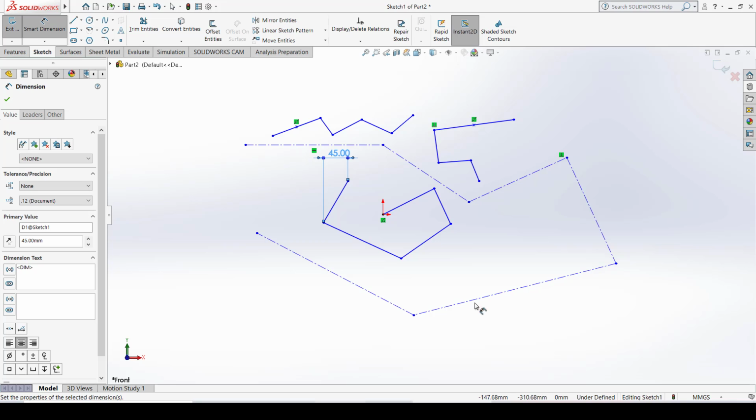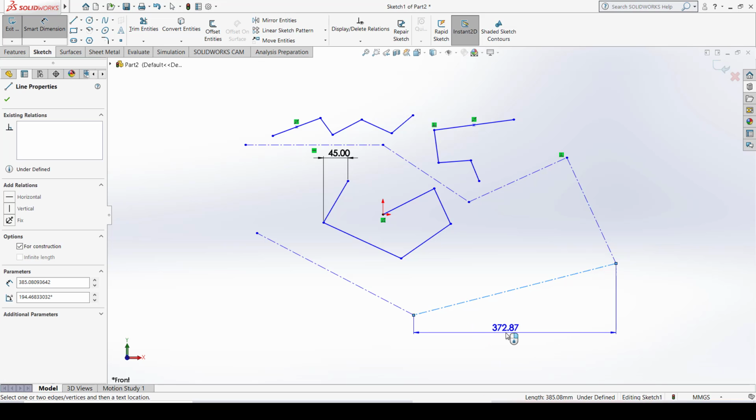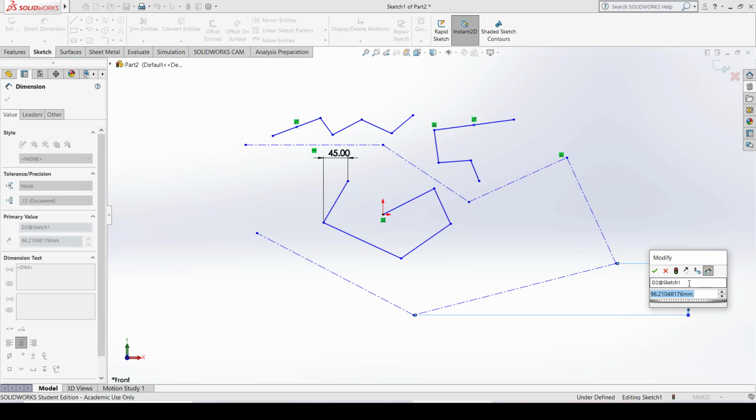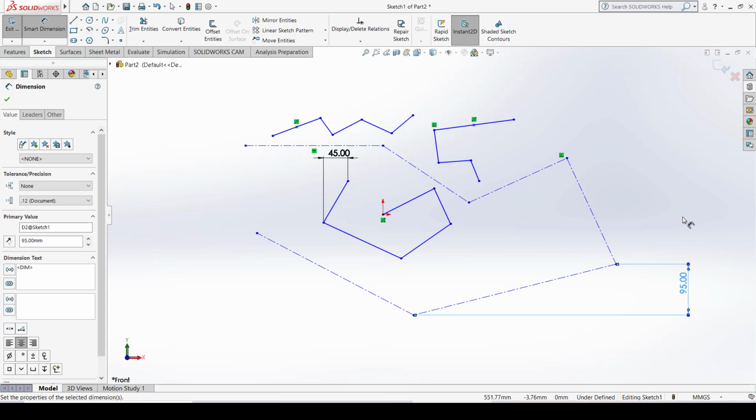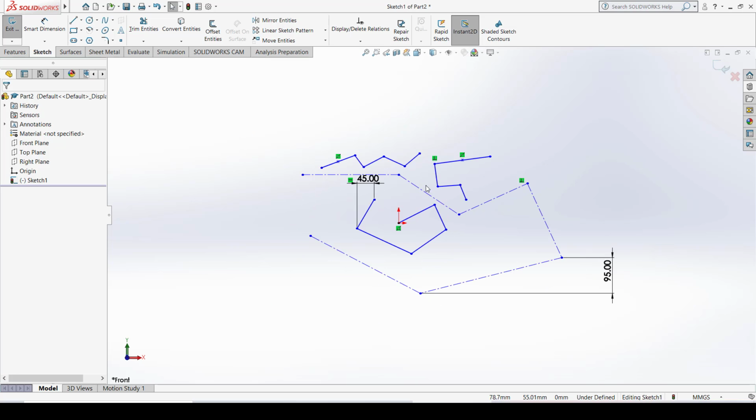Okay, so to escape the command, you can see the command still operates as the cursor contains a dimension icon beside it. So just click escape on your keyboard, your command cancels. Okay, your command ends. Fine. So again, I have to pick smart dimension. If you want to give dimension to this line, let us say this center line, and if you want to give the dimension as vertical dimension, just drag it to the right hand side direction, and your dimension becomes vertical. Okay, and again you can write as per your requirement how much dimension you need. So this is how you can define dimensions to the object in SolidWorks. Fine. So this is the line command.